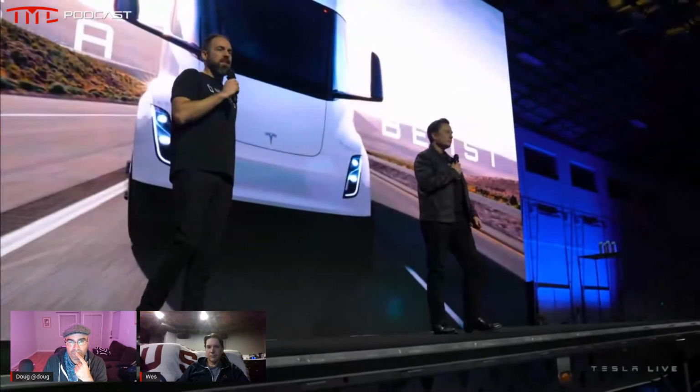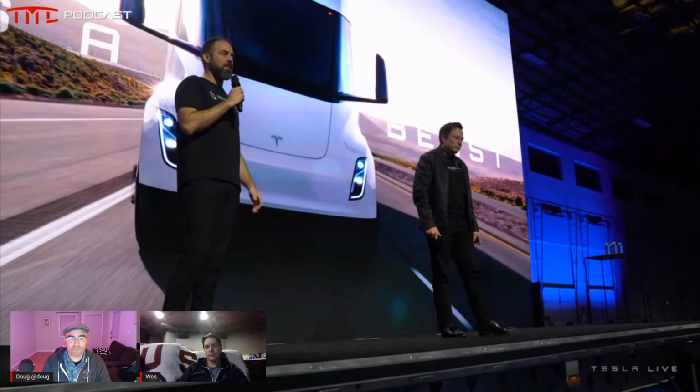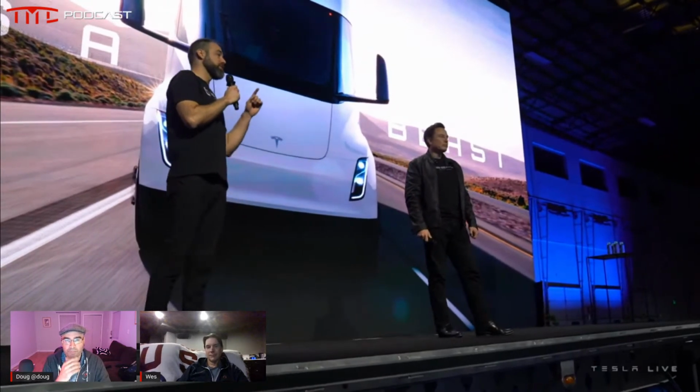When we got three times the power than any diesel truck on the road right now. So you got all the work, all the power you need to get the job done. But the other reason that it's a beast is because it's also efficient, and you can go 500 miles on a single charge on one of these things. So it's the mix of those two that is why this is a game changer.